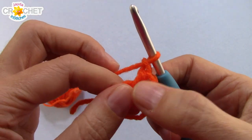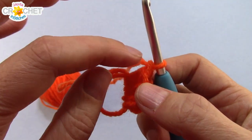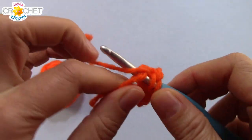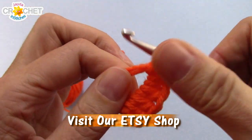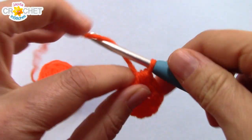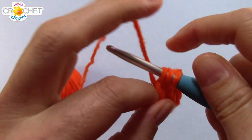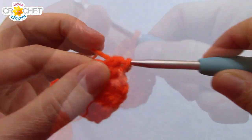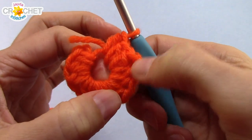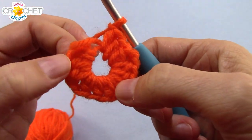So even the shells in this mini granny square are much smaller than normal — three half double crochet equal one shell. We're going to chain one for a corner space. Unlike a lot of squares I make, instead of two chains in the corner, we're only making one because we want our corners and corner spaces to be tight and small. Three more half double crochet into that cinch circle — that's another shell. See our little tiny corner. Chain one for a corner, and you're going to repeat that twice more: three half double crochets, chain one for a corner, three half double crochets, chain one for a corner. You should end up with four chains and twelve half double crochets to complete row one.